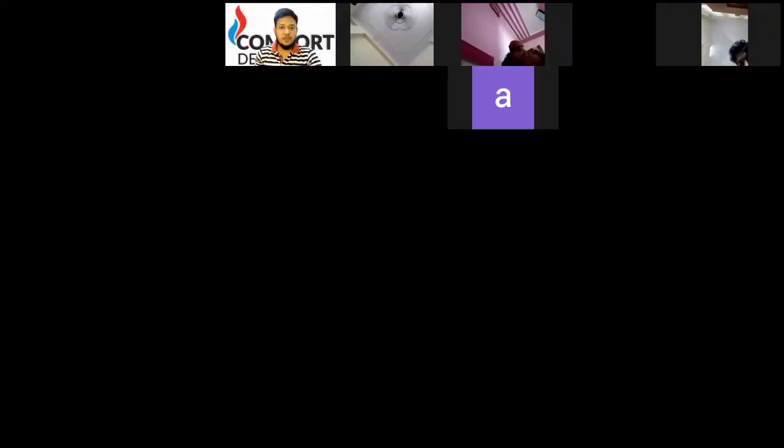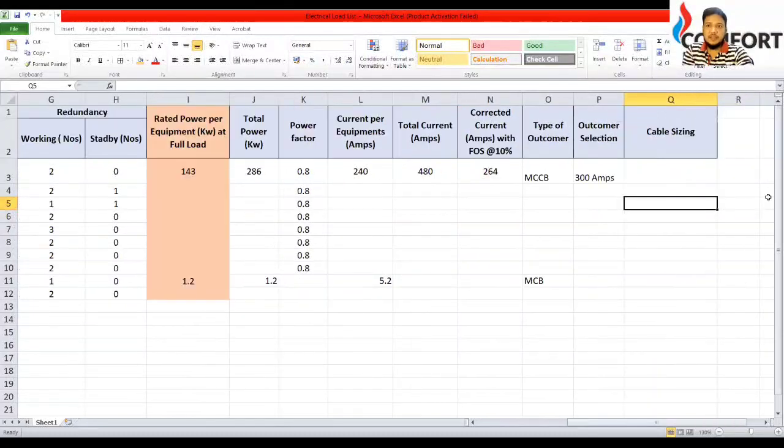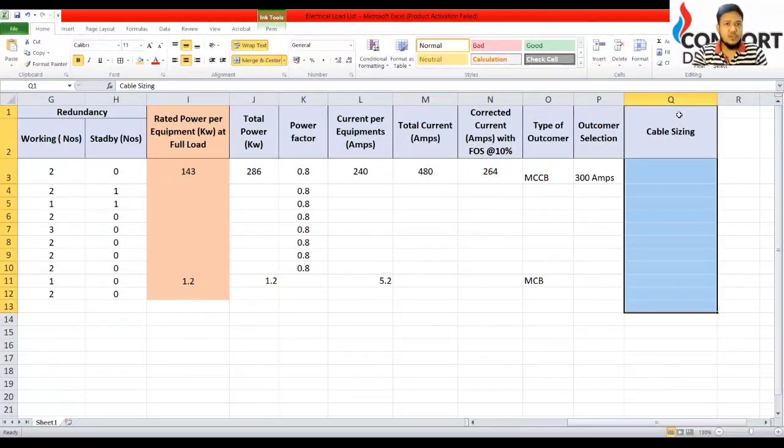Now we can have a doubt session where you can discuss whatever doubts you have. We are at the end of this webinar, because this is a very short webinar, and in this we just learned how to prepare an electrical load list. Only the preparation of the electrical load list. The cable selection, we will discuss in the upcoming webinar on the basics of electricals. The details have already been shared with you, so you just go through that. Cable selection is one of the important parts, so we will discuss that in that particular webinar.